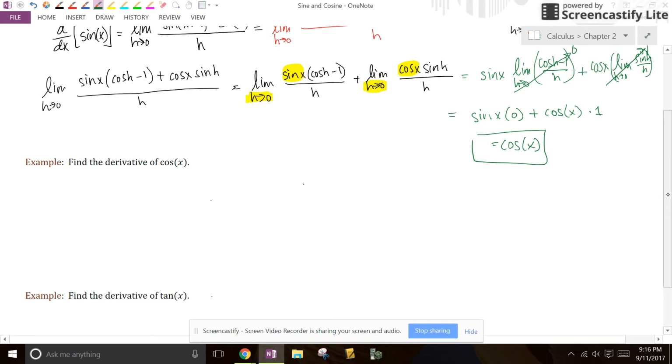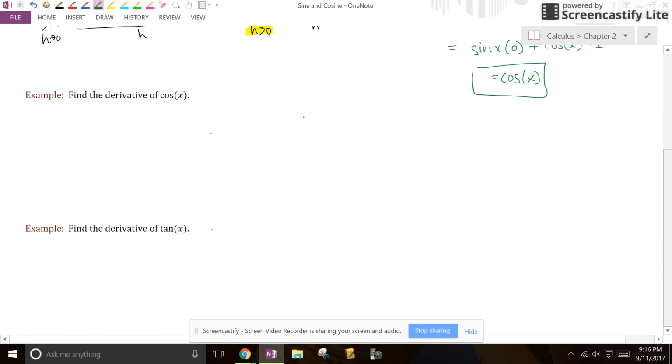And then let's do tangent, because why leave tangent out of all this? Now we want to find the derivative with respect to x of tangent. That should be easy enough. Wait a minute. Instead of using the limiting process, why don't I just change tangent to sine x over cosine x? And then, wait a minute, there was a rule for fractions. This would be a really good question to do at the end of this video.